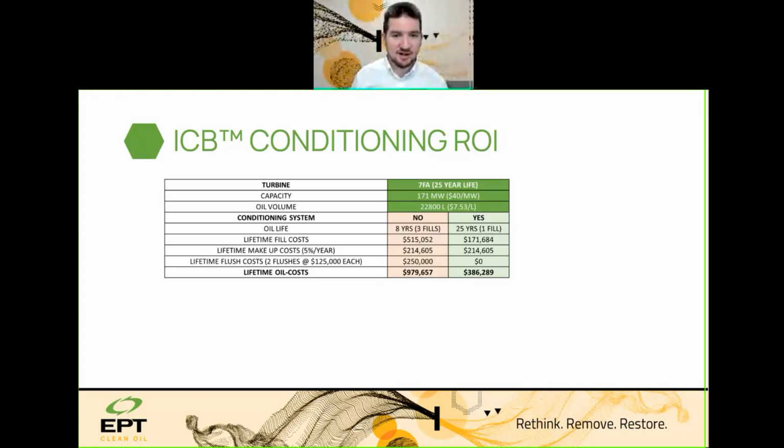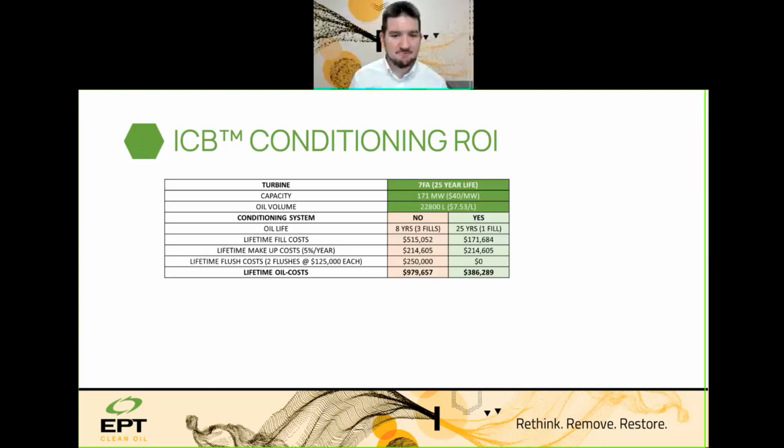Okay, so we're going to assume that this 7F turbine has about a 25-year lifespan. And on average, most gas turbine oils last 5 to 8 years, maybe 10 years if you're doing some things right. But 5 to 8 years is listed as being typical. I've seen ASTM actually lists 2 to 5 years as being typical, but that's not my experience when I speak to actual end users. So 25-year lifespan of a turbine. If you're going to get 8 years out of that turbine oil, you're going to need to refill it 3 times. You can figure out what the cost of that is.